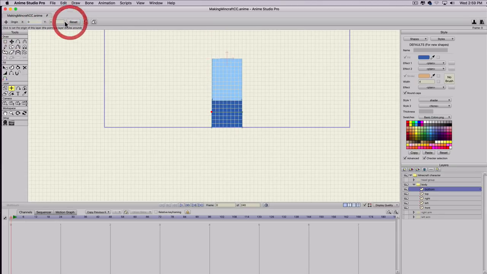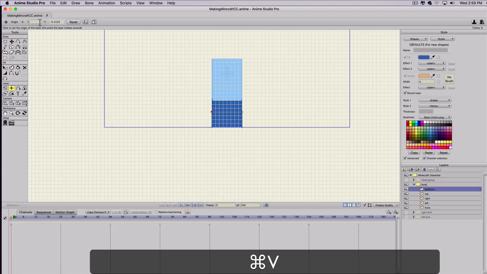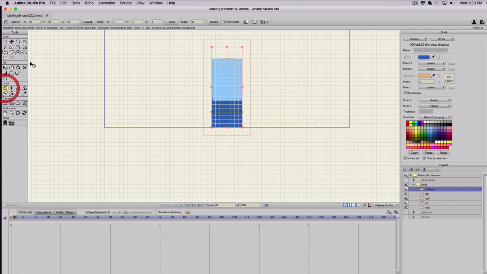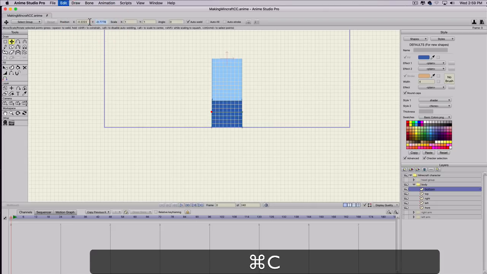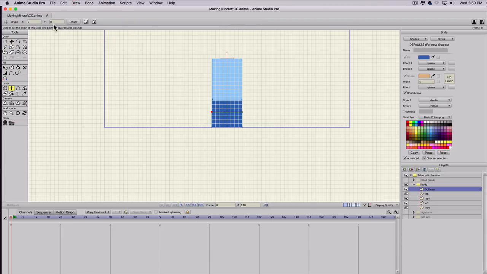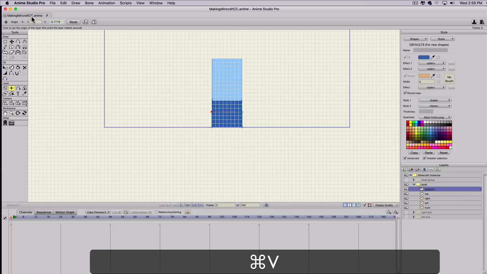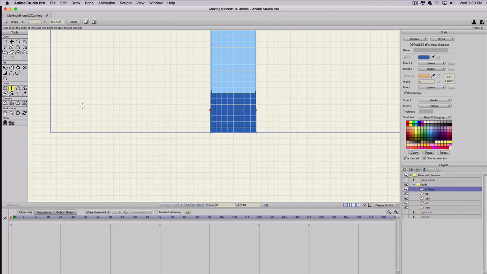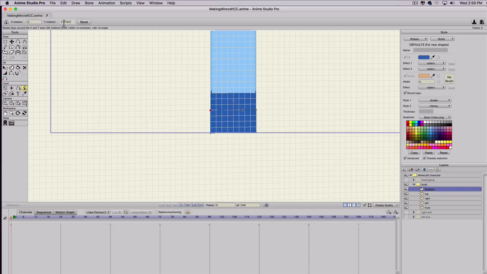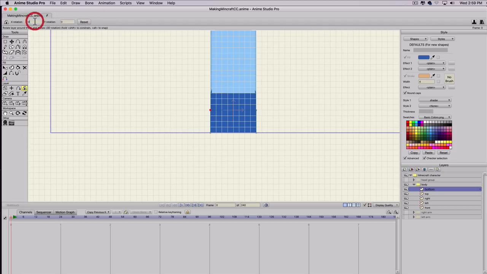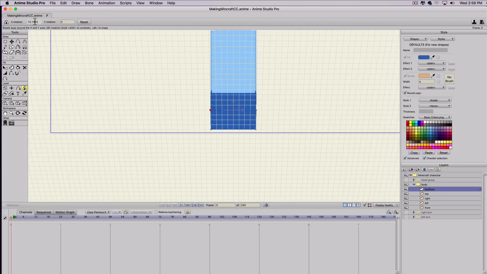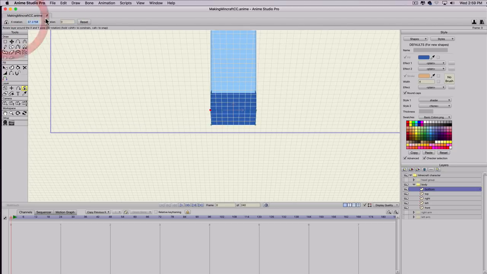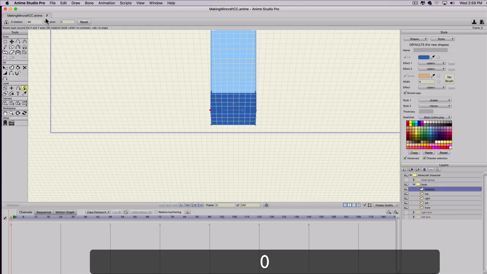Nope. I don't think that's the right one. So we need the Y coordinate. Copy that. Paste it in the Y, and that's right. Oh, look at that. I did it right first. Well, not really. Rotate the Y rotation. Nope. God. I swear. Okay, rotate it back, so 90 degrees in the X rotation.